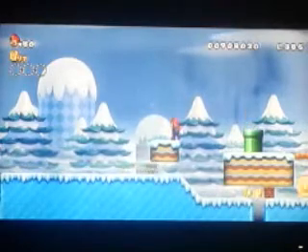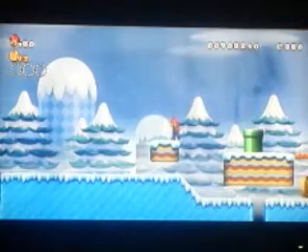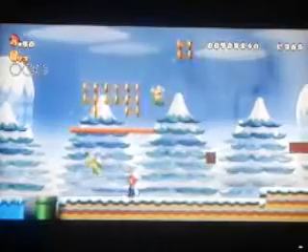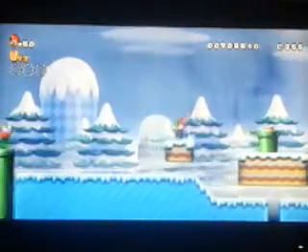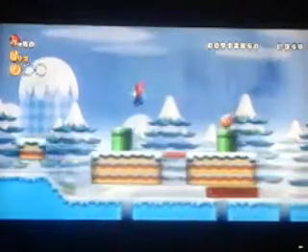Oh yeah, like I was saying before, another thing that the penguin suit can do is not do what that Koopa shell just did. Anyway, another thing the penguin suit can do is swim faster underwater, and when there are currents underwater, you can swim through those and you won't struggle. And there's the first star coin. Okay, now we can finally move on.